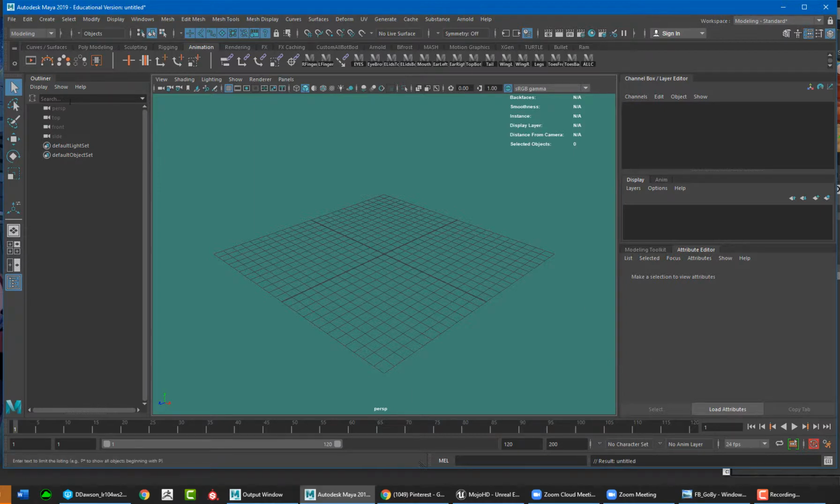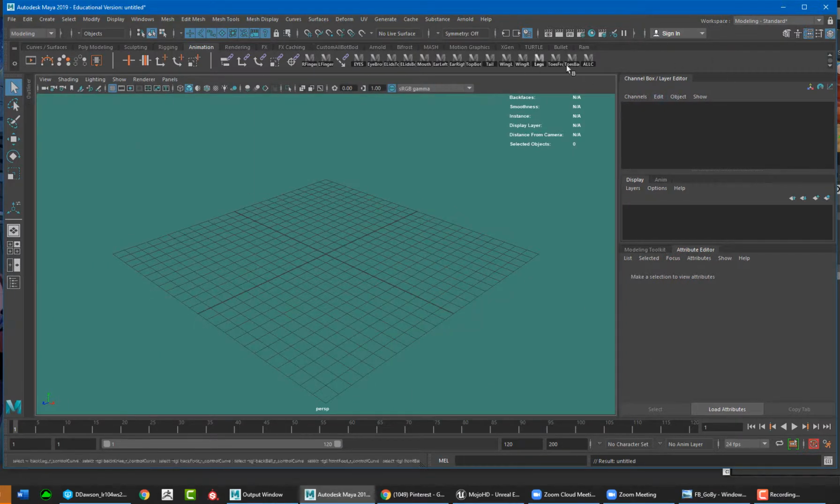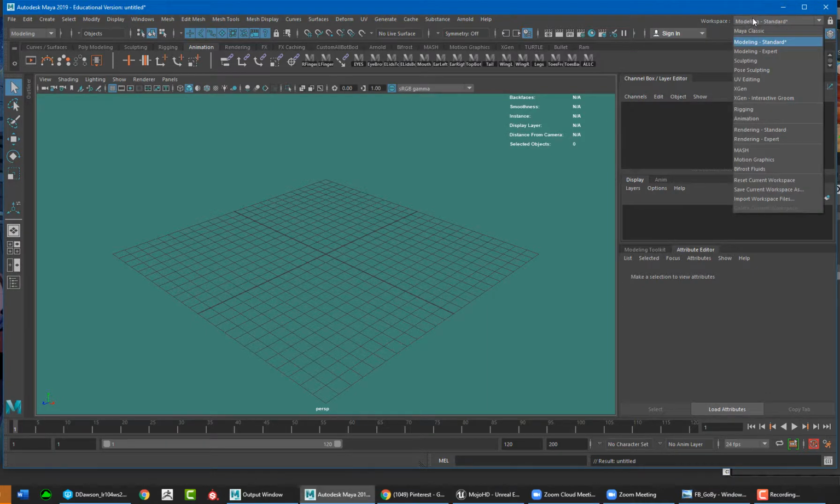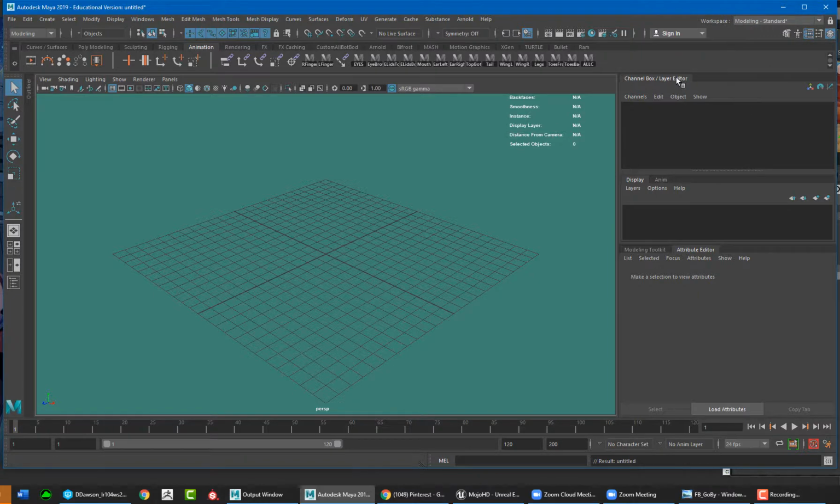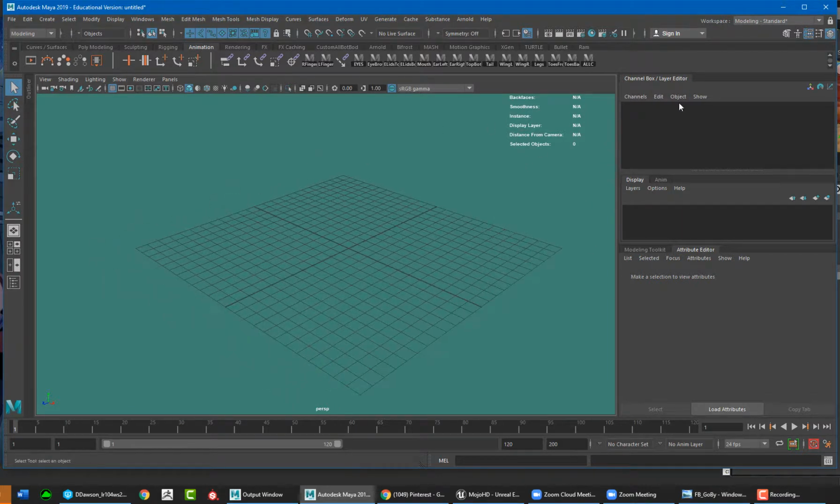While it's great to be able to adjust these things, there are common workspaces that you can just click and it creates them, and when you start moving these windows around, just a heads up, a lot of times you can't get them to scale back. For instance, I don't have as much real estate here as I did when the channel box was half this size.